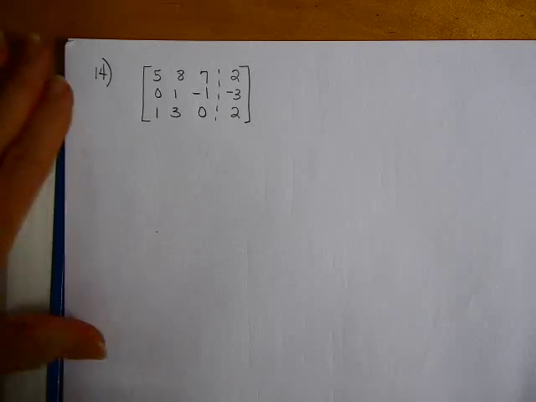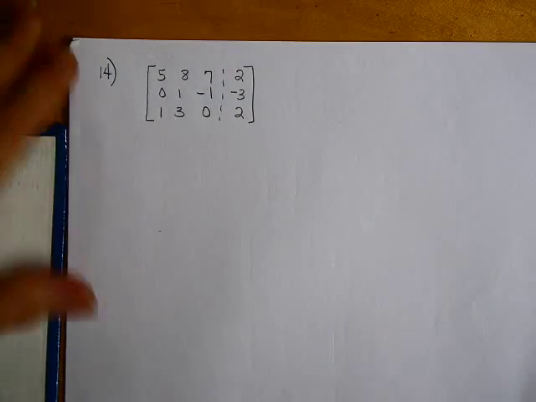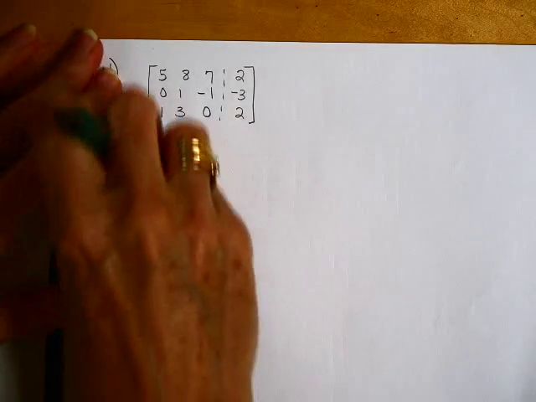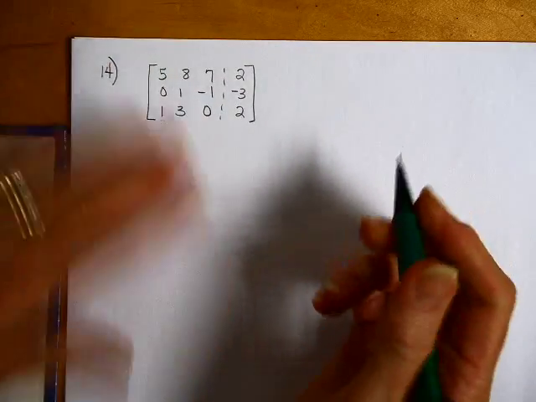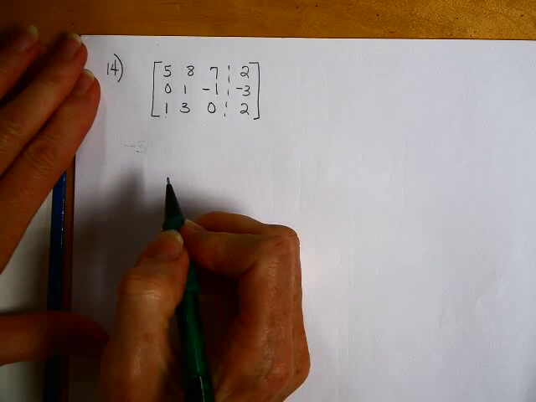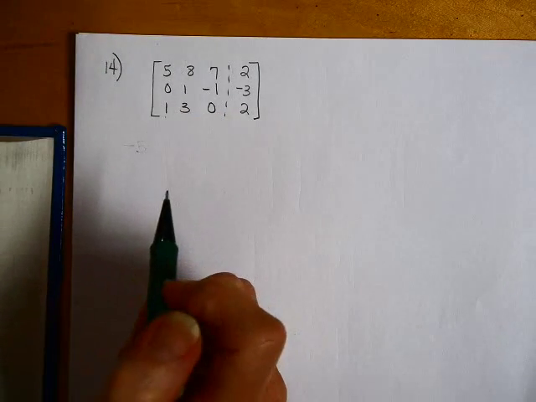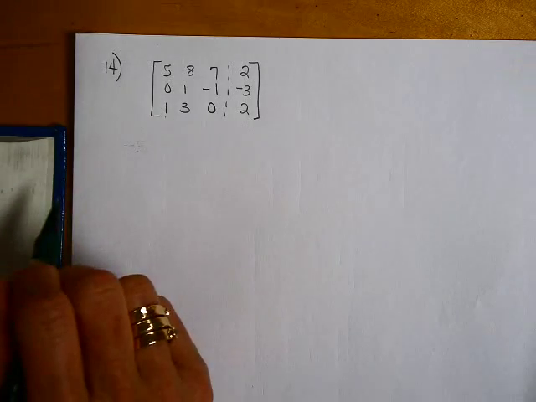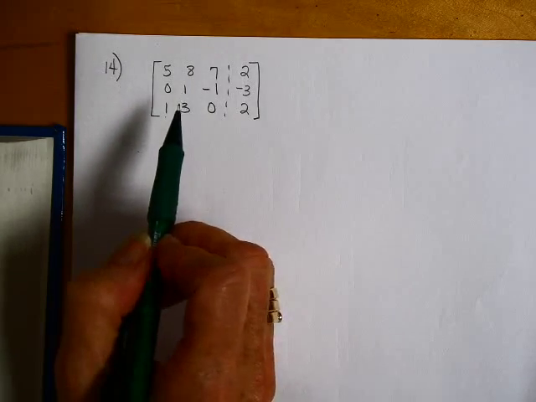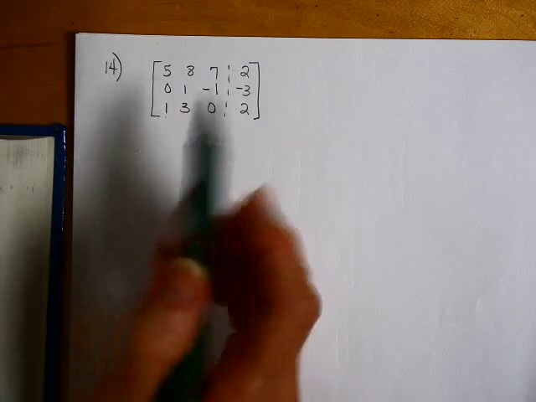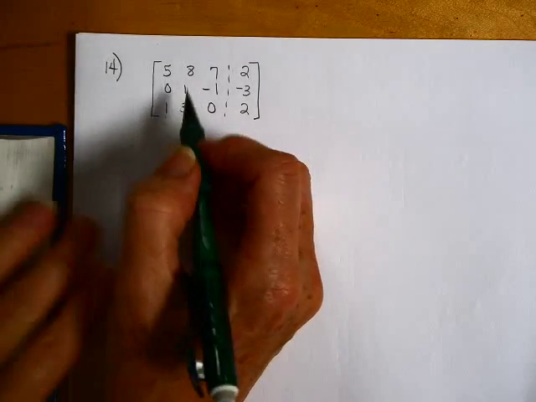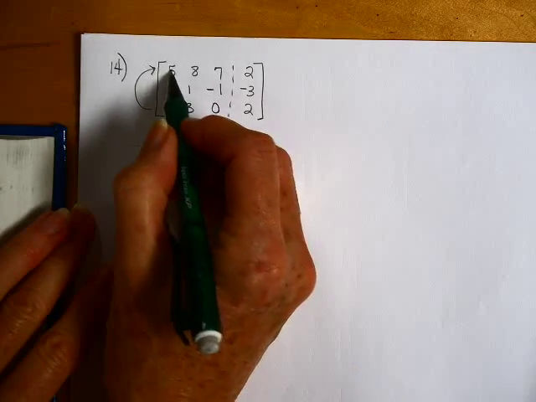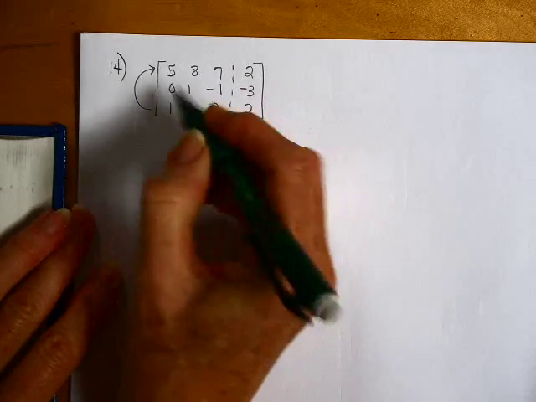Okay, how do I reduce this thing? The one has got to go. How am I going to get the one to go? We're going to get rid of the 5 on top first. Or you could permute it to get the 1 at the top. I think what he was thinking is he would like a 1 right there, so you can permute and move that whole row up. You can interchange rows 1 and 3.